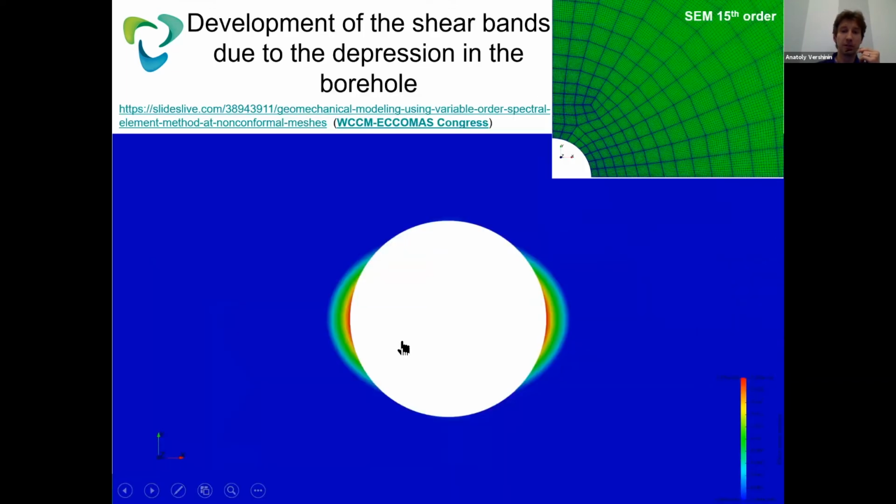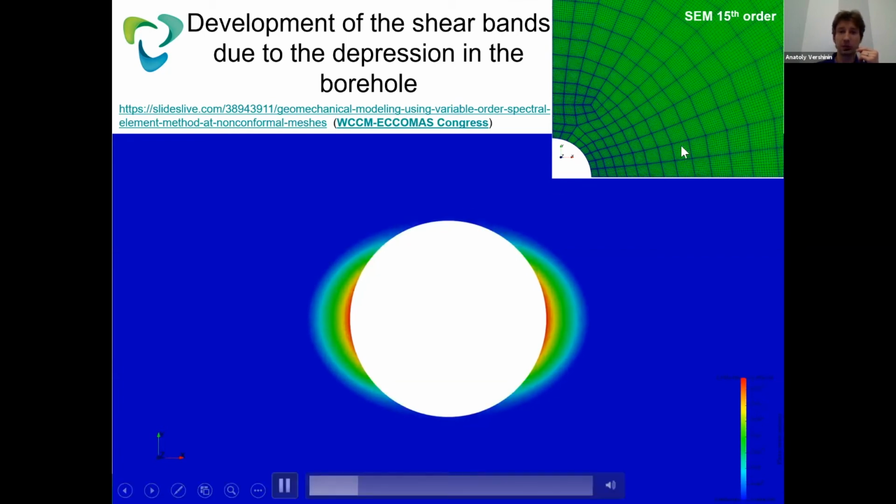And you can see the animation of how this plastic zone and this fracture start to propagate away from the borehole walls. And this is actually the spectral element mesh which was used in order to simulate this process.